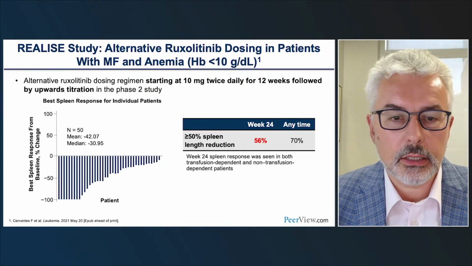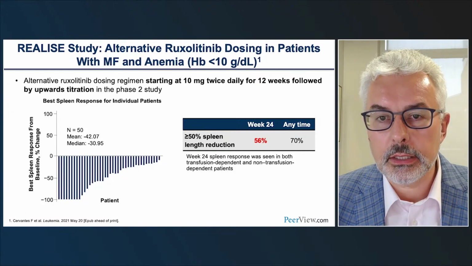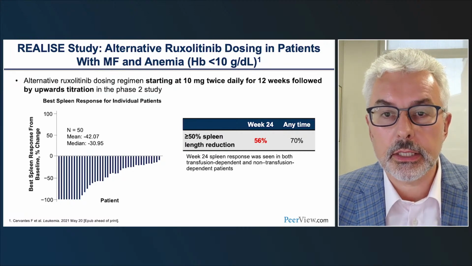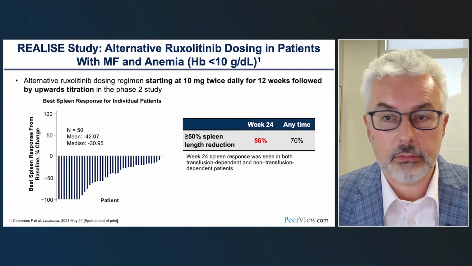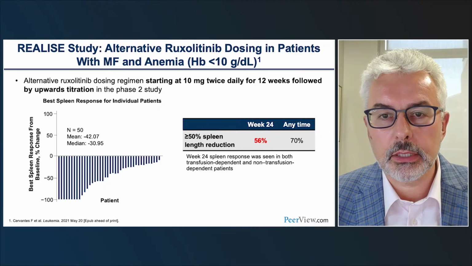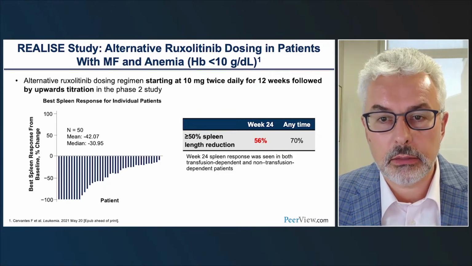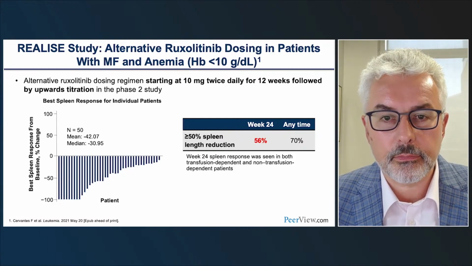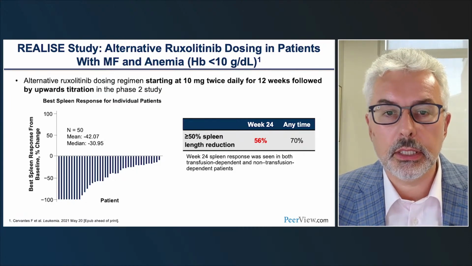So that study, recently published in the journal Leukemia, is quite intriguing. Patients are starting here, like I described earlier for patients with low platelets. They start at 10 milligrams twice a day. They stay on 10 milligrams twice a day for 12 weeks, which is about 3 months. And then you go up. So you go up from 10 twice a day to 15 twice a day to 20 twice a day, 25 twice a day. I would say the aim here really, during the first 6 months of therapy, is to get to the maximum safe dose and to benefit patients the most in terms of particularly important degree of spleen reduction.